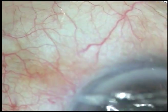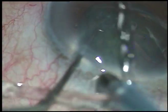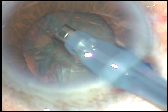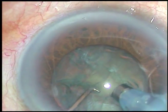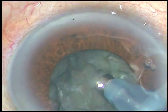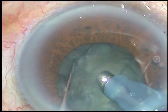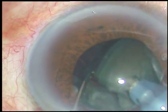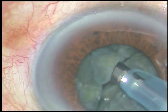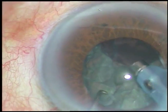So it is going to be a play between a cat and a rat. In this case, I have planned a direct chop. It is a grade 2 nuclear sclerosis — I will not be able to hold it firmly. So I engage and rest there with very minimal vacuum to make the nucleus stable, then chop it. I bury the tip, stay there, and chop. I do not apply much vacuum to hold the nucleus; if I apply much vacuum, a piece of nucleus will just come off and I will not be able to hold it.